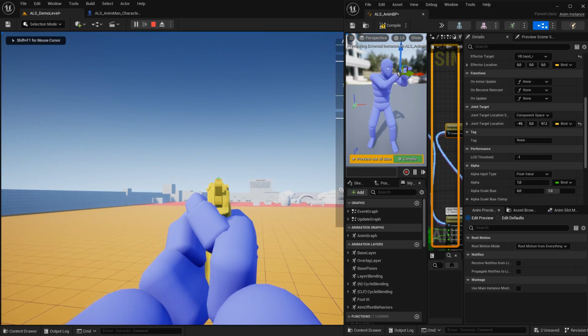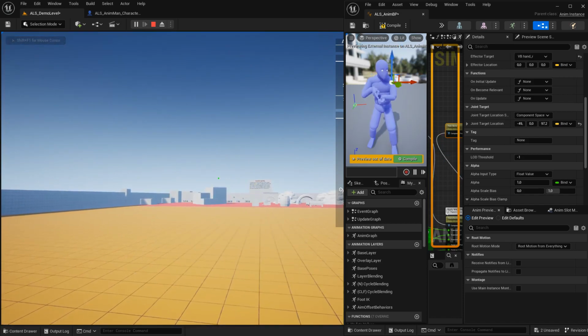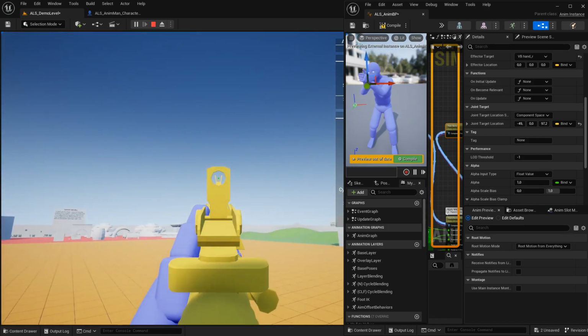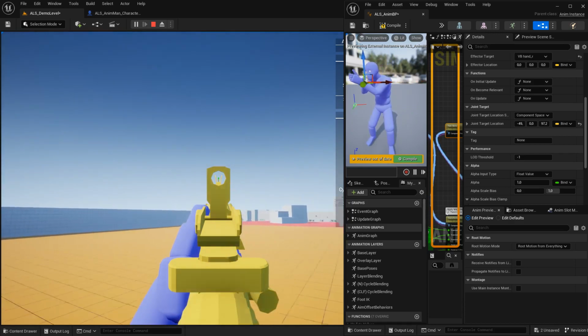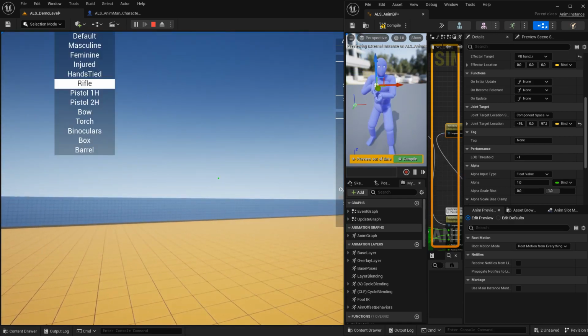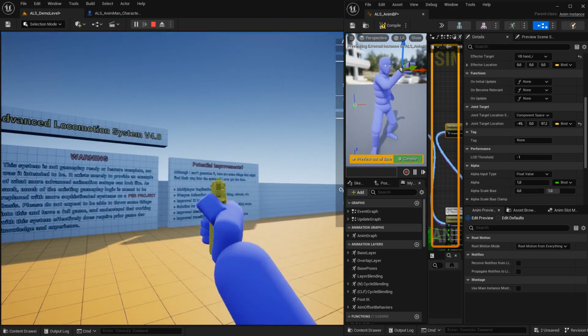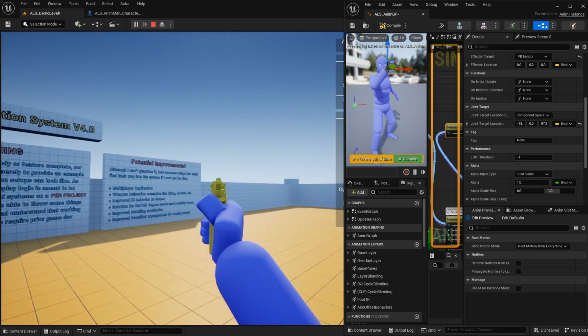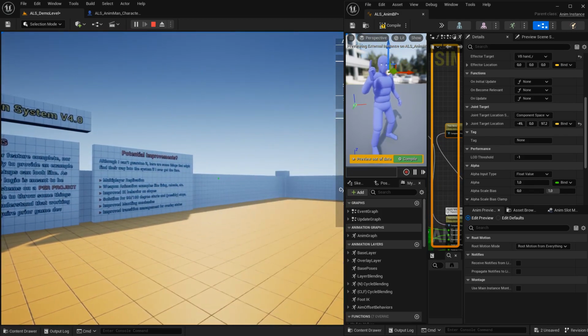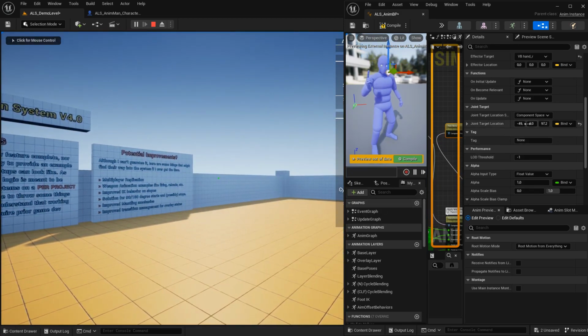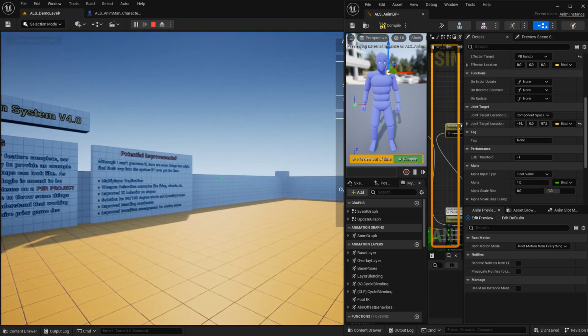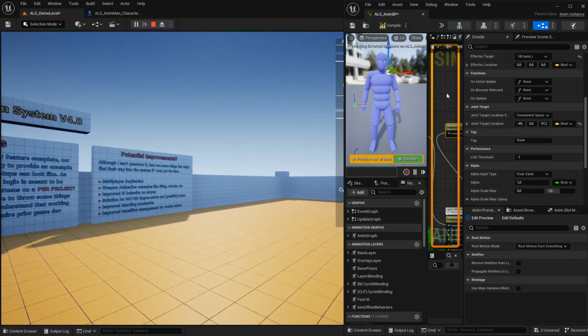So let's test with the rifle. Yeah, the elbow looks cool. And the one-handed pistol. Yes, the position of the elbow also looks alright. So we can use the same values for the three cases, and this simplifies our lives a lot.